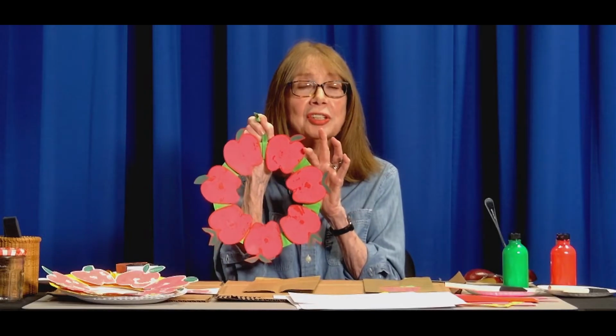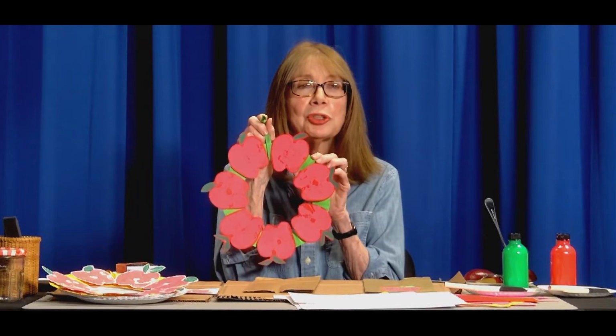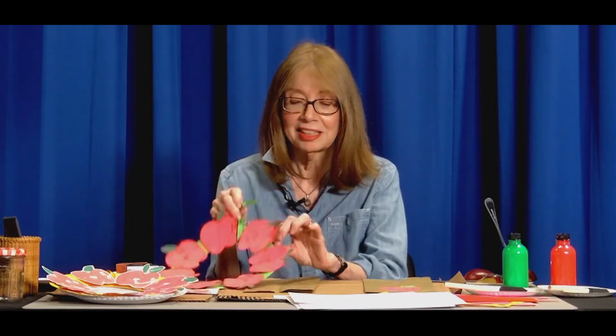And what I've done is cut out the print and then use glue dots to add it to the base. The base is made from a paper plate that I've cut the center out. So I'll show you how to do this.